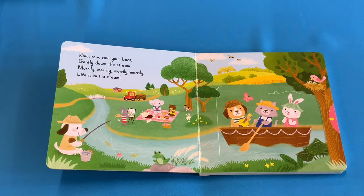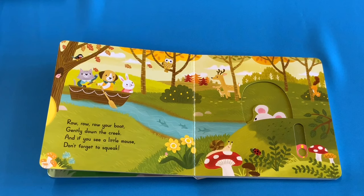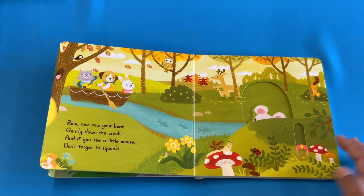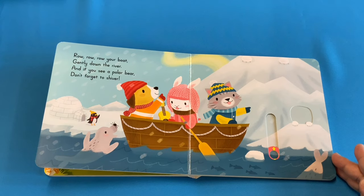Row, row, row your boat gently down the stream. Merrily, merrily, merrily, merrily, life is but a dream. Row, row, row your boat gently down the creek. And if you see a little mouse, don't forget to squeak. Row, row, row your boat gently down the river. And if you see a polar bear, don't forget to shiver.